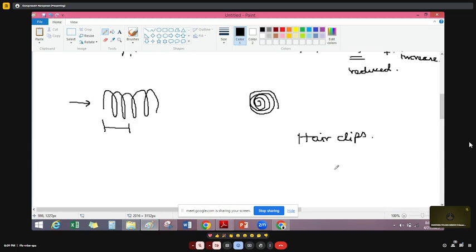In your hair clips, if you see inside, you will see some kind of a spring like this. So when you press this, you will see that it is kind of opening in the opposite direction. So that means it's not a linear motion, it is a rotational motion. So try this out. I'm sure all of you have got a hair clip in your home. Okay. So that is what is called a rotational spring or a coil spring.